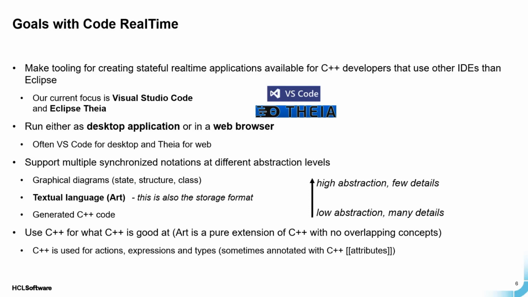And to summarize, we use C++ for actions and expressions, but also for types. And sometimes you can annotate those types with C++ attributes, and then the code generator knows that it should generate some additional boilerplate code around the type. So for example, type descriptors are done not by specifying properties like we do in Model RealTime, but simply by putting a tag on a type. And then the code generator knows that this type is something that the user wants to send, for example, between two capsules. Then it has to generate a type descriptor for that type with the usual copy, move, init, destroy, encode, decode functions.